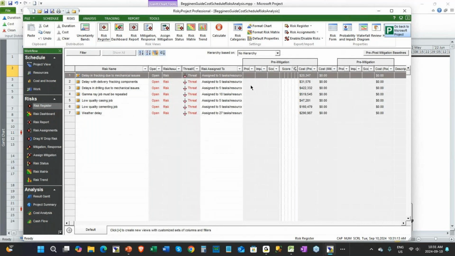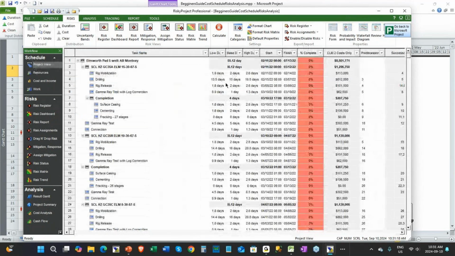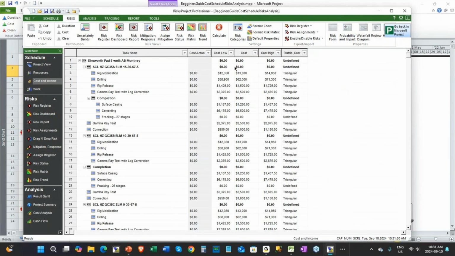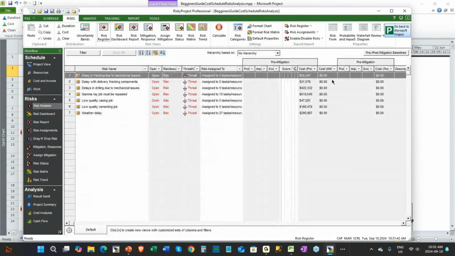So what we've done, we've now got this set up with both, and here we have uncertainties for the project schedule. We're going to generate time-dependent costs with resources. We have costs, fixed costs. These are one-time costs that are part of the project. And again, we've added uncertainties. Using the risk register, we've assigned the risk to various activities in the schedule.